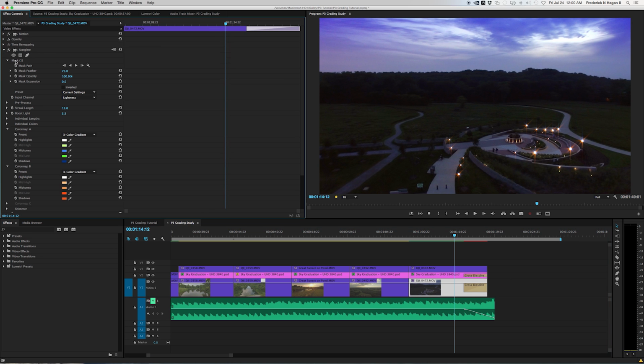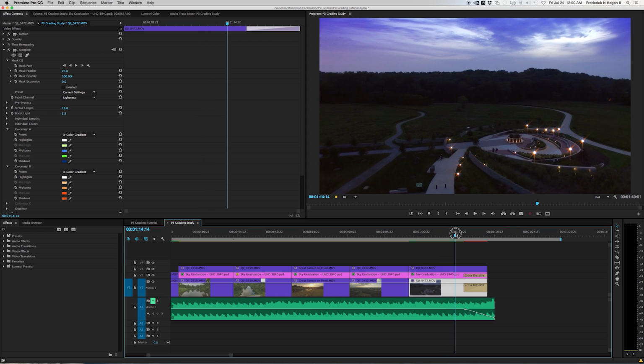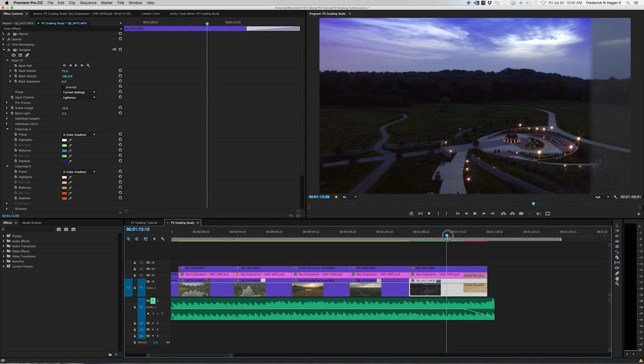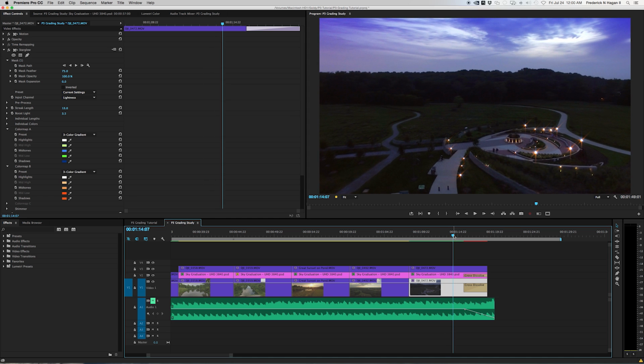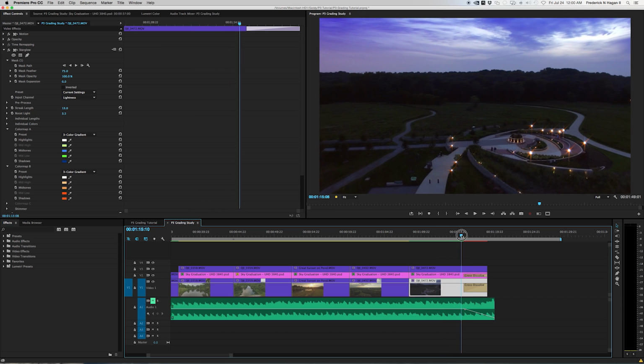the star glow effect. This is from Red Giant. The star glow effect is what's giving me these wonderful little shimmers, these starlights on these little lamps that are around this fountain in the center. But all things said and done, as far as a dark shot goes, which are pretty much impossible to do with a camera this size, even like with a GoPro Hero 4, this is virtually impossible because you get so much noise introduced. I think the ISO of this shot was at 800, and I never shoot over 400 on the Phantom 3. The ISO of 400, in my own personal opinion, is just way too much noise introduced into the footage, and it's just not appealing. But that little bit of star glow stuff adds a little bit of zing to the shot, I think. So I think that worked.